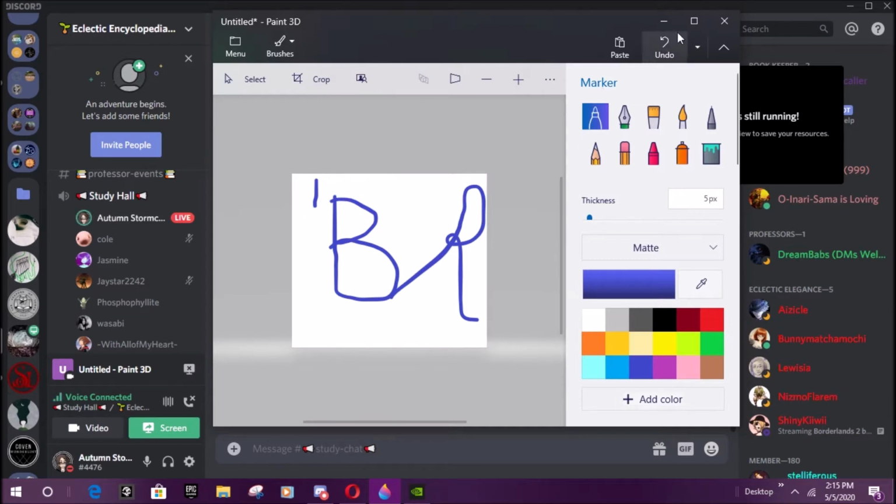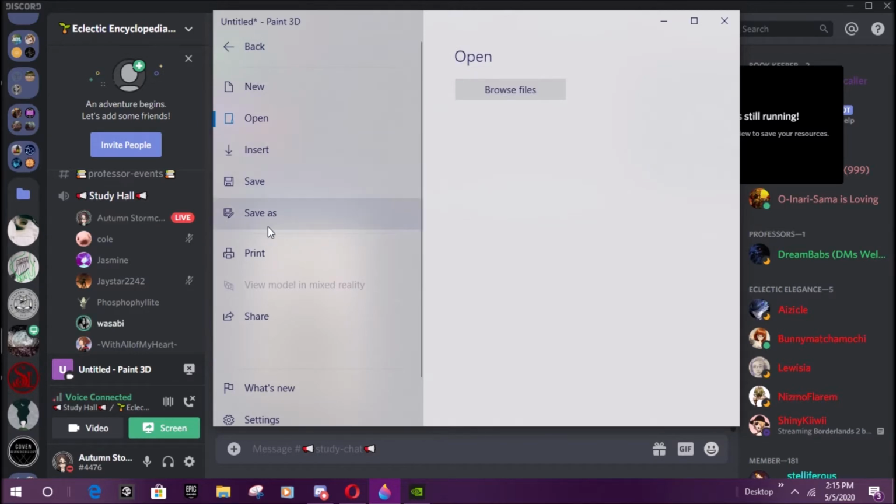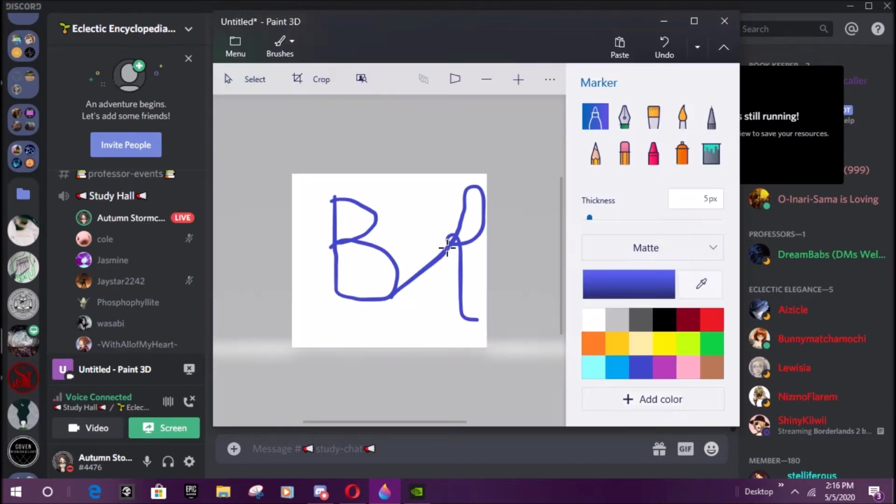But yeah, if you want to do a sigil drawing and just practice, I would definitely recommend looking into Paint 3D on Windows 10 and just click a new one, and then you can go to your menu and you could probably save it right here. You can print it too, if you have a printer, so you can print out your own little sigils if you are good at drawing in 3D Paint too. That's another option. That way you could actually physically have your sigil and use it, rather than have it electronically on here. Or if you want to hand draw it and just copy it from what you drew on here, that also works.